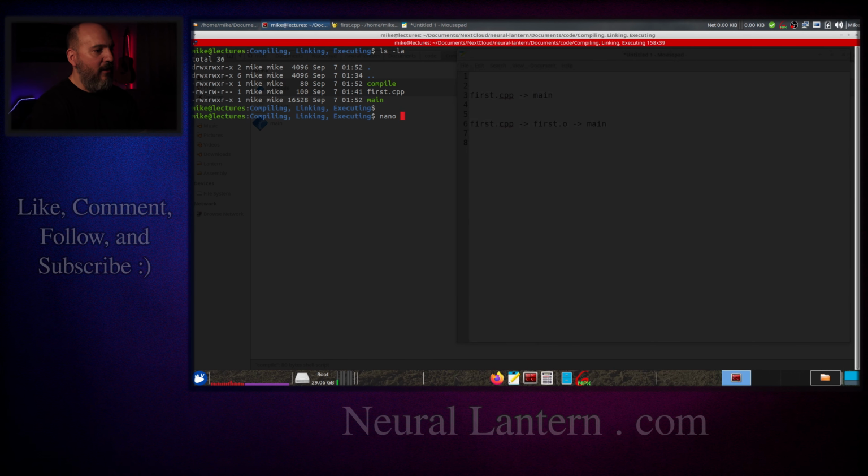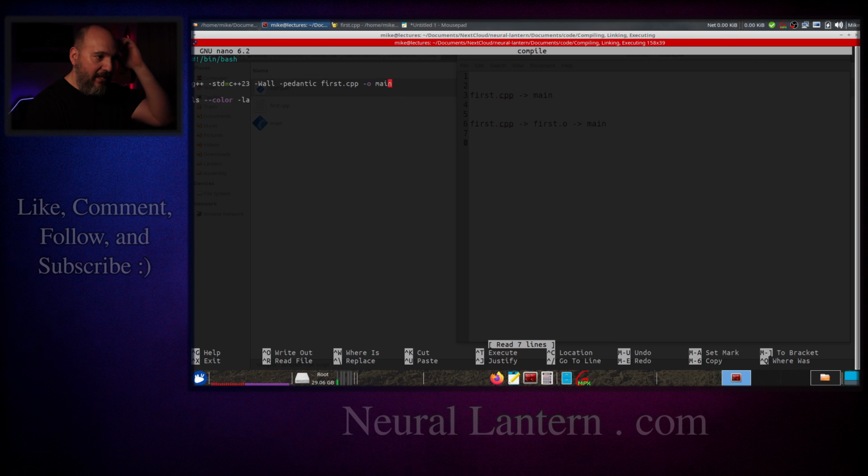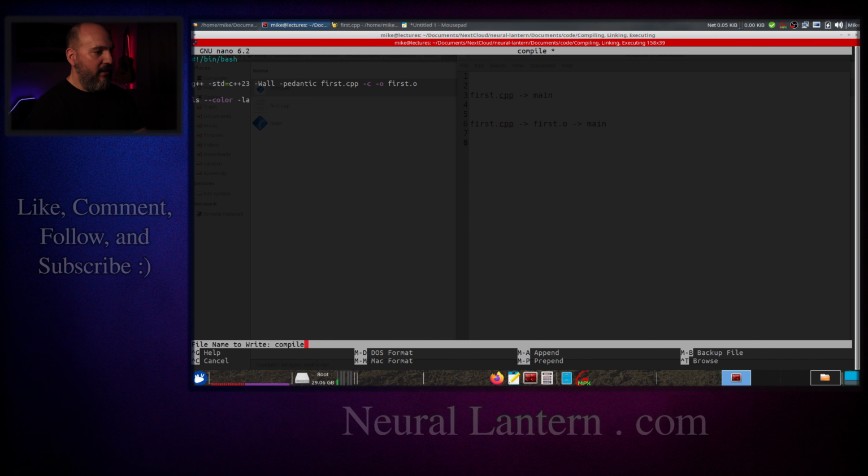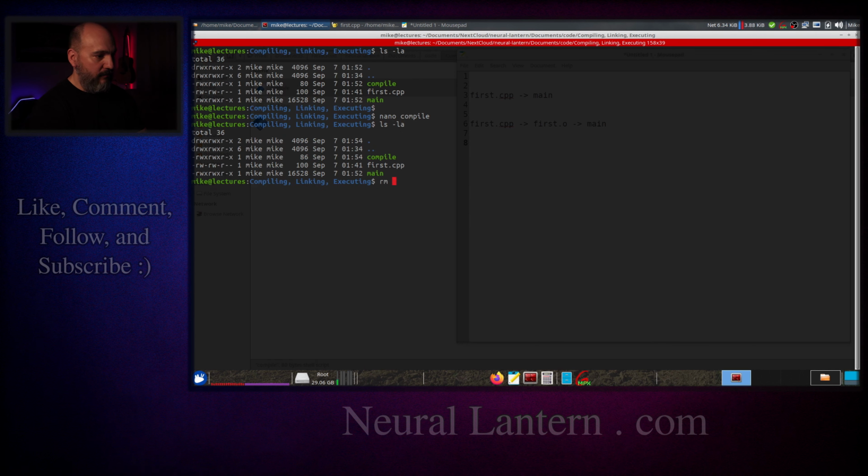Let's nano our compile script. And you just need another flag in here for the GCC compiler to say, I would like to compile this source code to an object file and not actually produce a fully linked executable that you can execute. That means I should probably rename main to something else, because main is supposed to be my executable. At least that's what I've chosen. I would like to have every object file be named similarly to the source file it belongs to. So I'm going to type the output now is going to be first.o, and then the -c flag just says only compile, don't link. This means, of course, that I'm not going to produce a program that I can run.